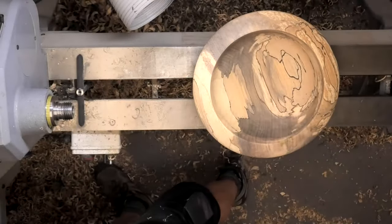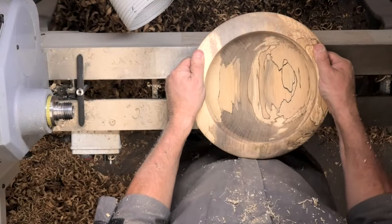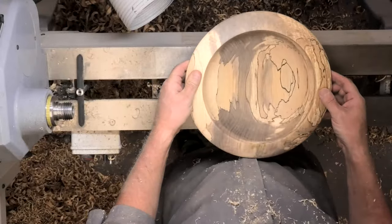Unfortunately, that will mean that some of that spalting is going to disappear on here, but it would be the only way to do it. I just feel it will be unsafe and they could potentially snap, especially with this one here already having that crack running down it. So we'll try and get rid of that.